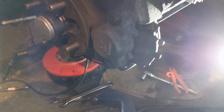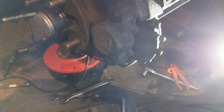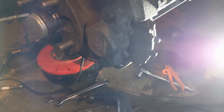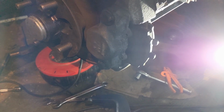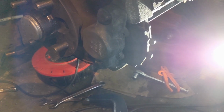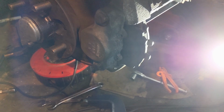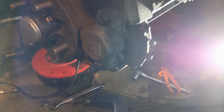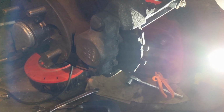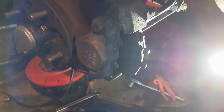Hopefully, you know, this is freed up enough that this will work, and I don't need to replace the calipers, at least not at this stage. So we're going to stop there, and we will have to come back when I'm able to fix this. Back on the overdrive though, which was what this was meant to be about. If anyone could advise on next steps, I'd be very grateful. Thank you.